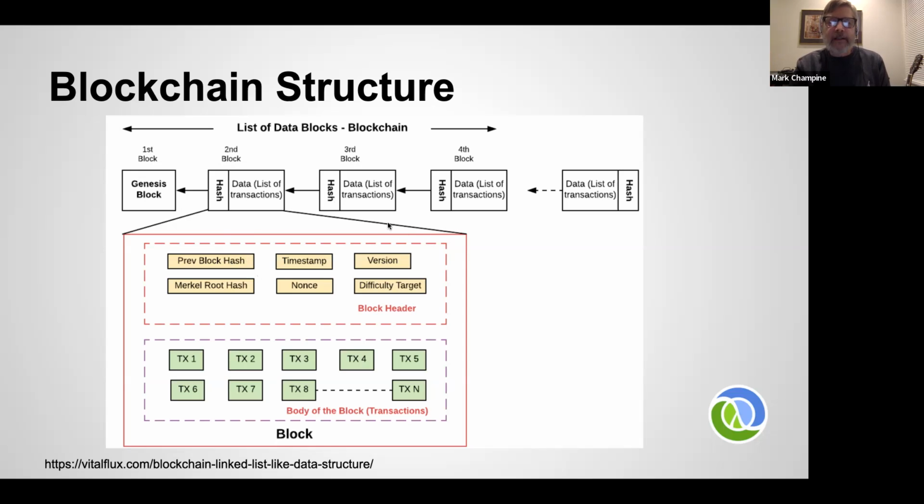So any alteration, any compromise in the blockchain would be detectable, because it would essentially change all the downstream hash calculations and show where that corruption was introduced. So that's how these things are chained together.